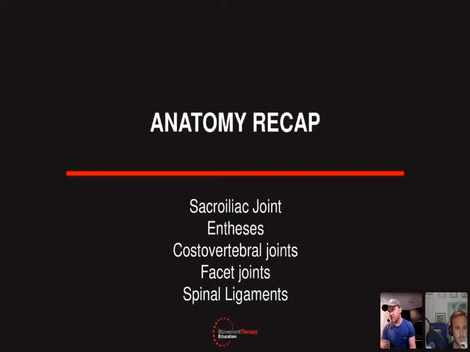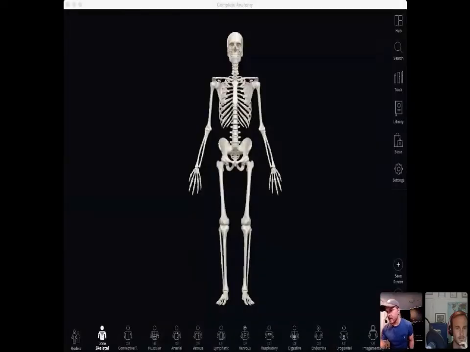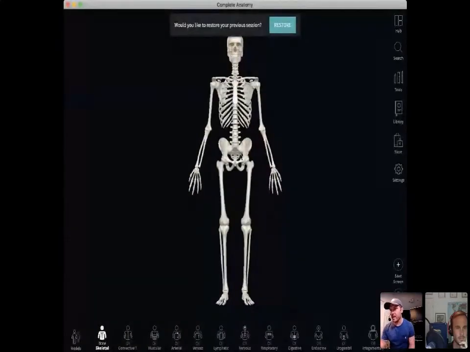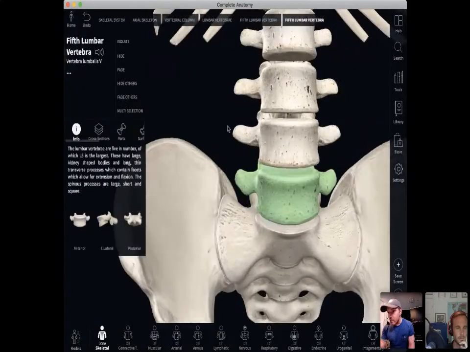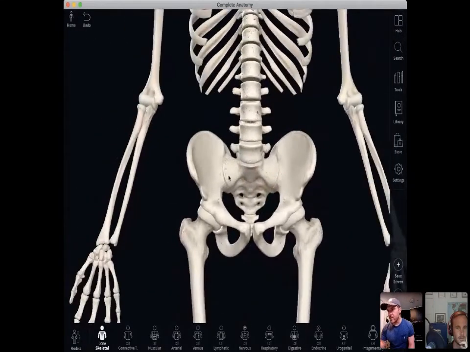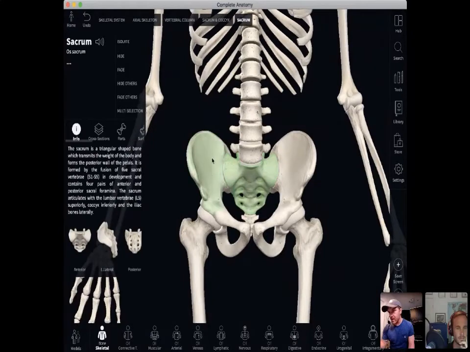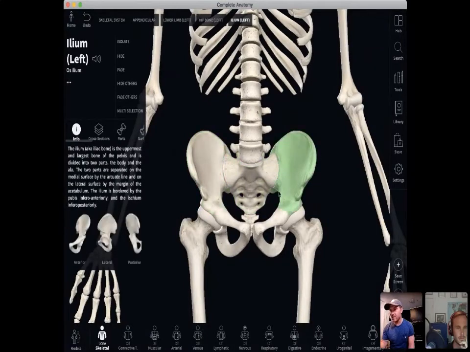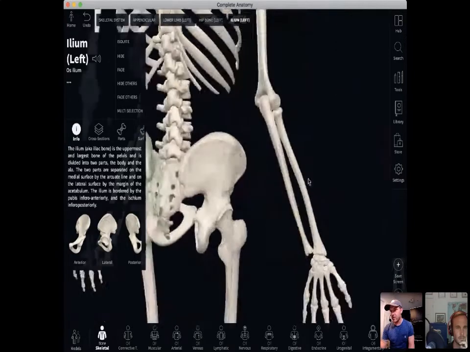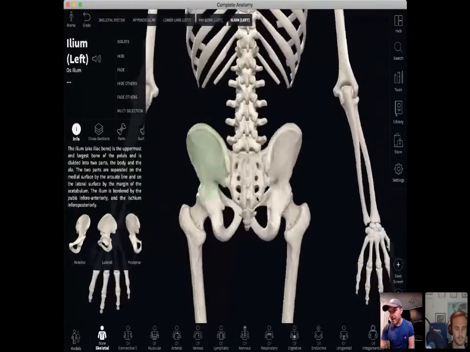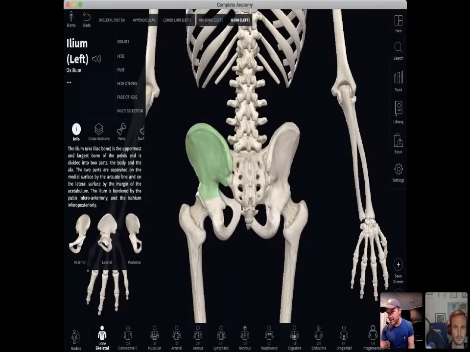Let me just switch to this. Here we go. Okay, there we go. Right. Okay. So if we just zoom into the sacroiliac joint first of all, there we go. So we've got your sacrum here, and then the ilia here. So obviously the join there is the sacroiliac joint. If you have a look at it from the back, so that you've got your PSIS around this area here, just there and there, and then the back of the sacroiliac joint just there.